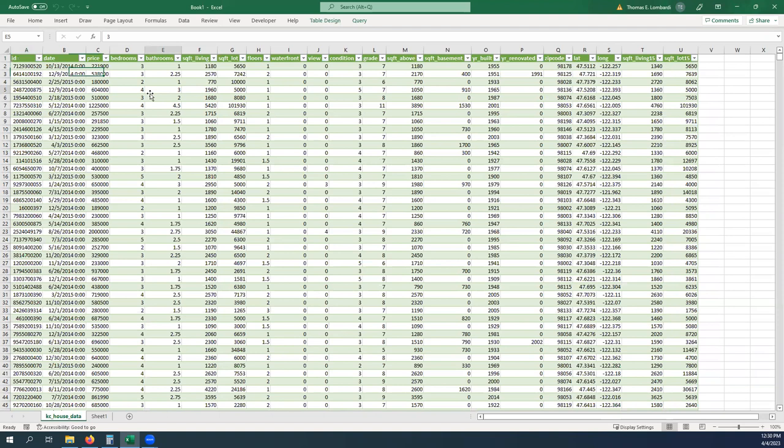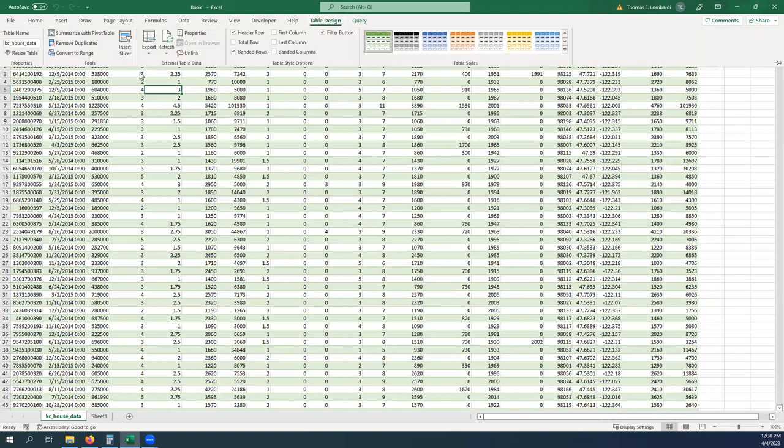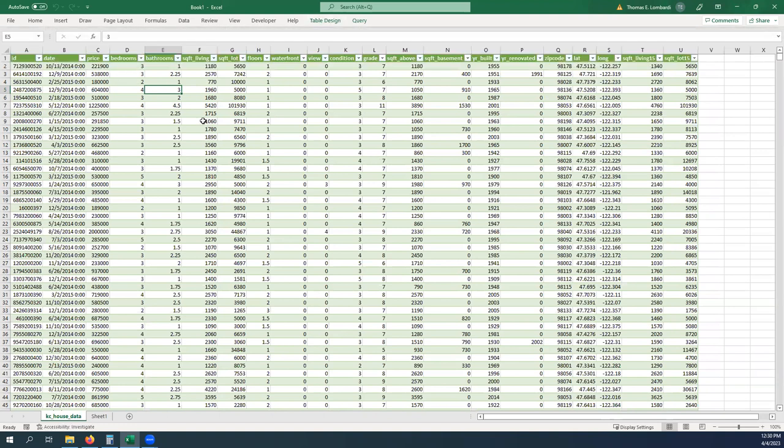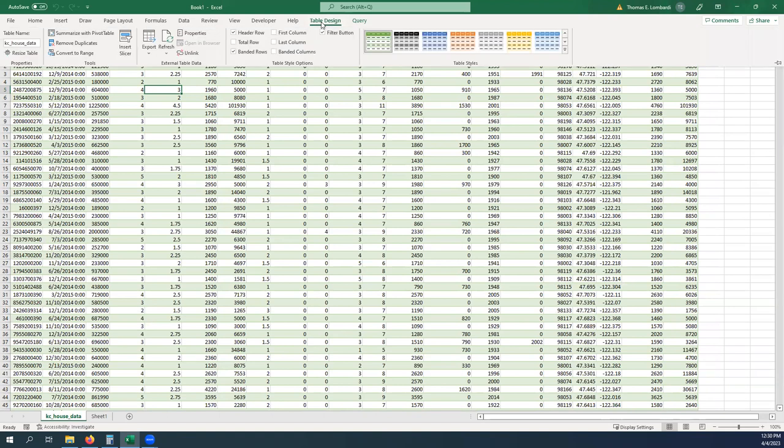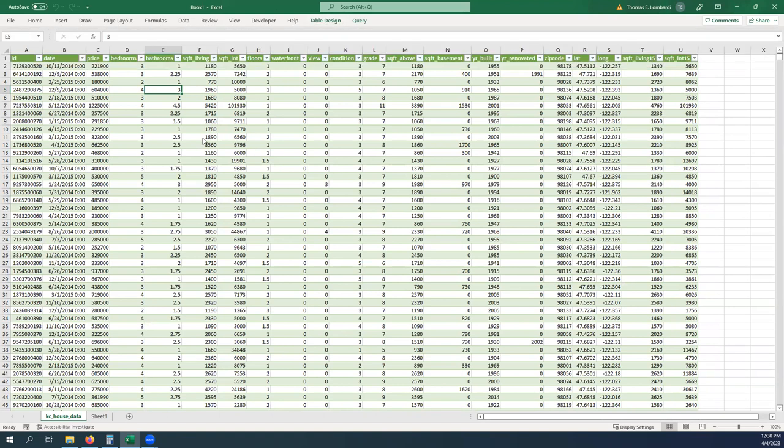At this point, how you work with it is up to you. It imports as a table, one of the new table formats. And you can change its properties here if you decide to. But the truth is, you don't need to. Once you got your data in there, you can do whatever you want.